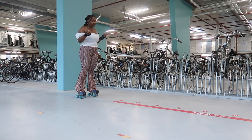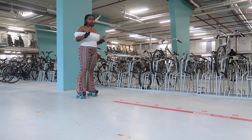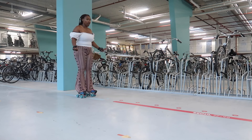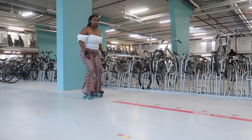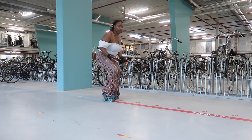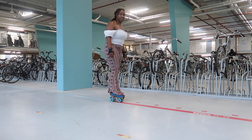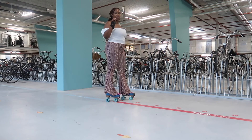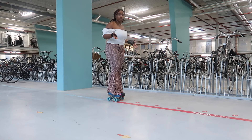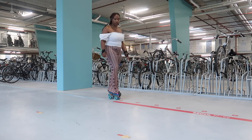Final turn. I need a bit more space because this one requires jumping. Before trying to jump and turn, I would advise you to first learn how to jump. When you're jumping on skates, you need to go low and jump from your knees and land low, because this is what's keeping you stable. If you jump without going low, the chances are that you might fall very hard, possibly backwards because your weight automatically shifts backwards. The drill I would give you for this one is to jump in place first.